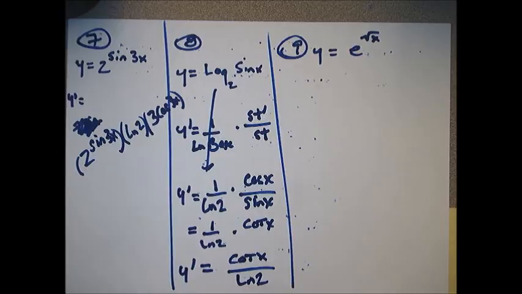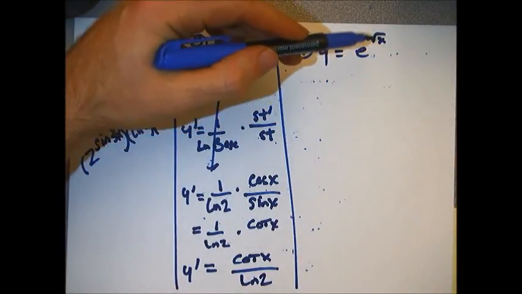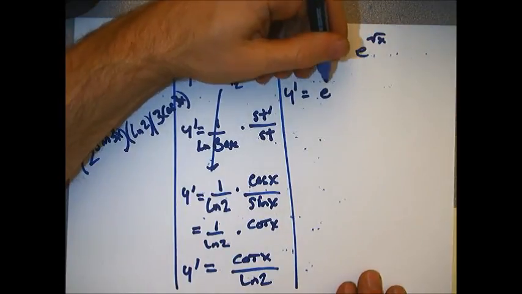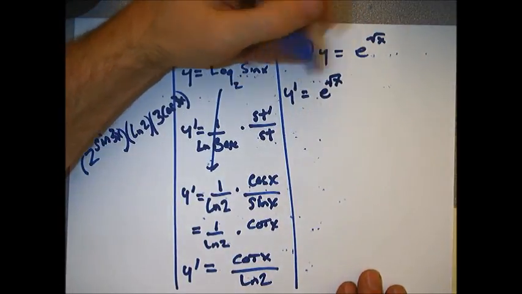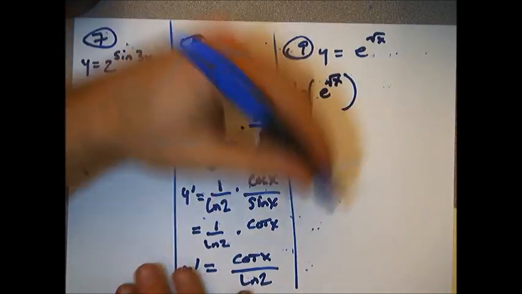For the third one, e raised to something. To find an e derivative, it's rewrite everything and then derive the power. Now you can think of e as the same thing as this one, but when you natural log the base, natural log of e is just 1, so we kind of leave that step out. So when you're doing e raised to something, it's going to be rewrite it. So y prime is equal to e to the square root of x times, now we want the derivative of the square root of x.